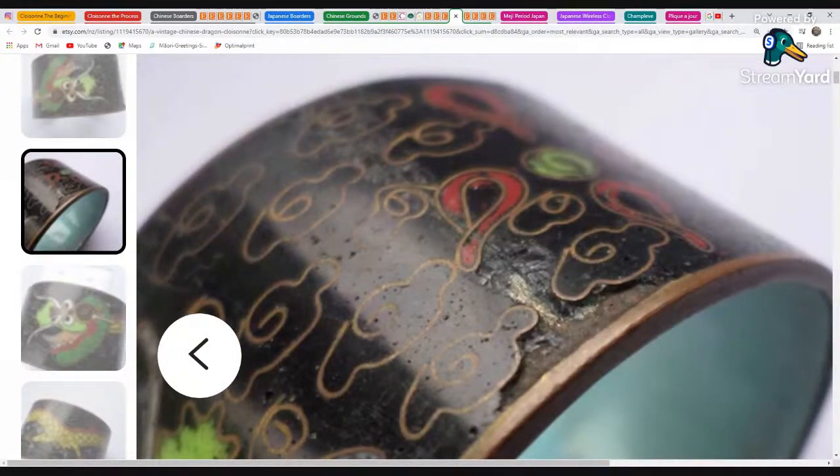We need to remember that it is basically glass. And even though they are certainly more robust than perhaps a glass vase, they can be damaged. And as far as I know, they can't be repaired. I did do some research into whether Cloisonné could be repaired or not. And I think the short answer was basically no, it can't be.